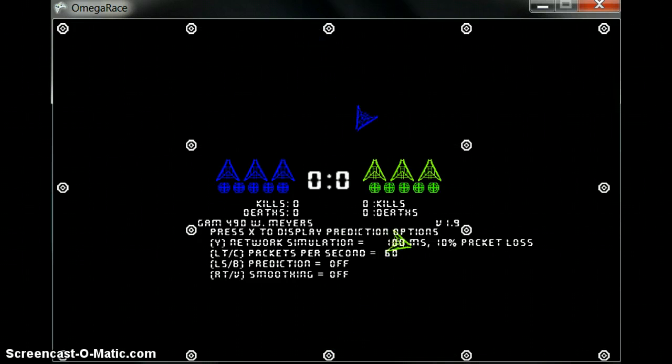Move the non-remote player. You can see that obviously it's moving a little faster now, but it is a little wonky because of the packet loss. And then I can attempt to turn on smoothing, which smooths it out a little bit, but like I mentioned, it does not work 100% all the way. Same thing if I turn smoothing off, add in prediction. That's what it is.